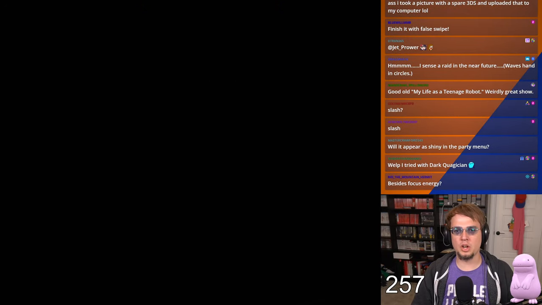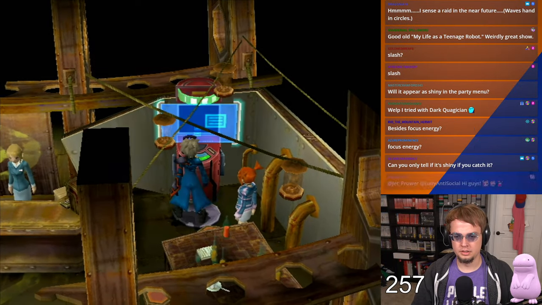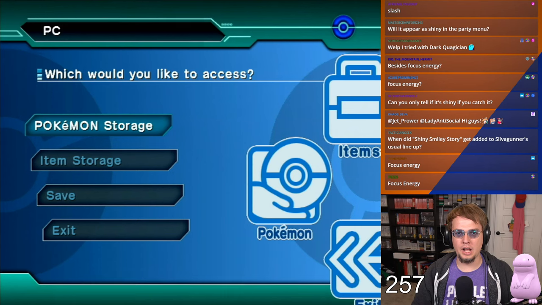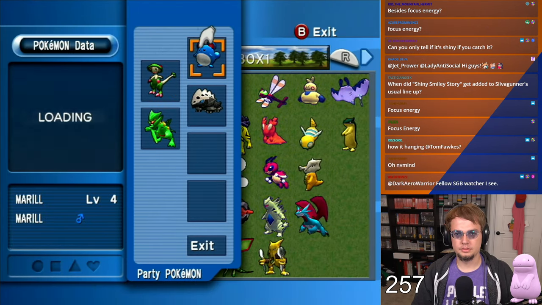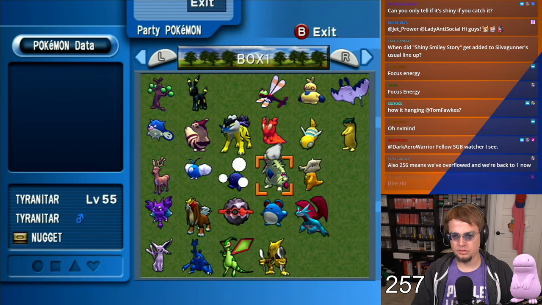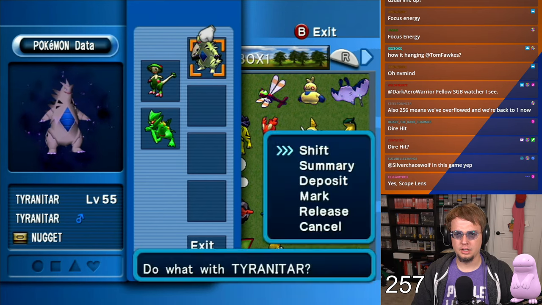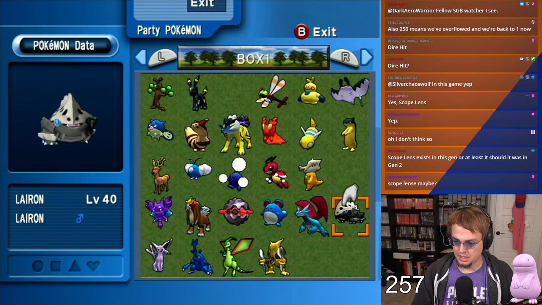I mean, crit enhancing items. Not moves, items. Can you only tell if it's shiny after you catch it? Yep. So I don't think, oh, Scope Lens did exist. Well, I'm gonna have to look into that one next time, then.